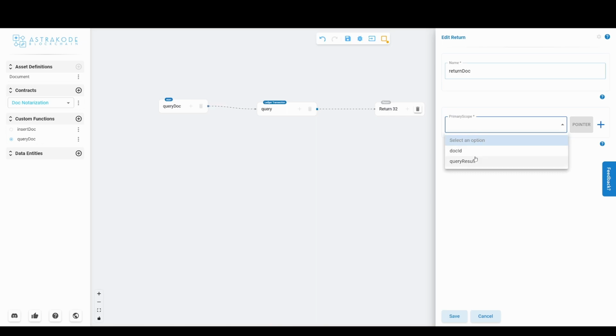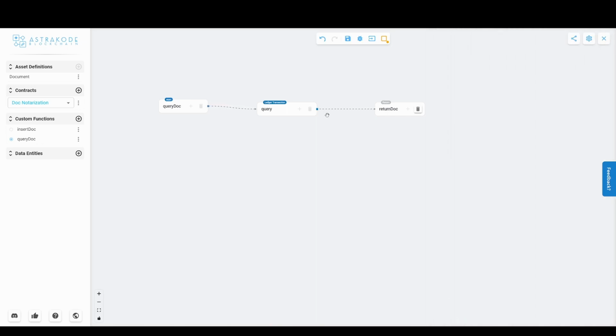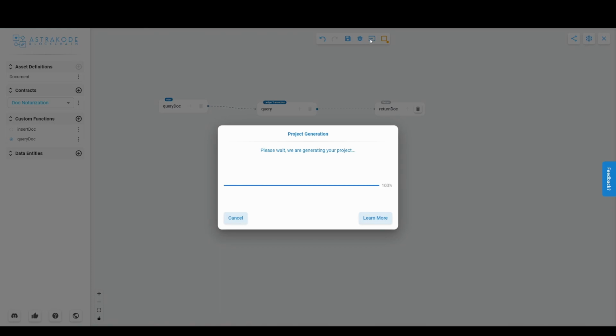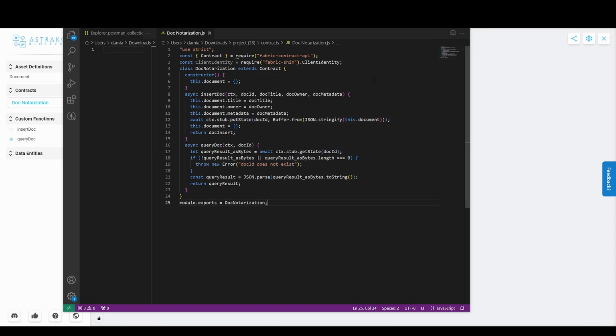Once these 2 functions are defined, our modeling process is done and we can proceed with generating the project. The outcome of the generation will be the code for the contract that we just modeled in the platform. As you can see from the screen, this code is not particularly complex, but it is in line with what was modeled in the platform. Of course, more complex use cases will result in more complex code that the platform will anyways be able to handle due to the array of components available for modeling.